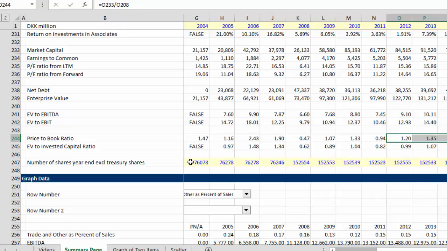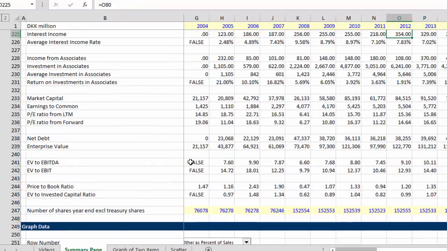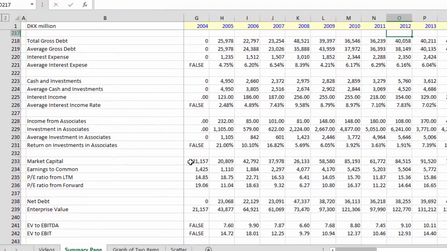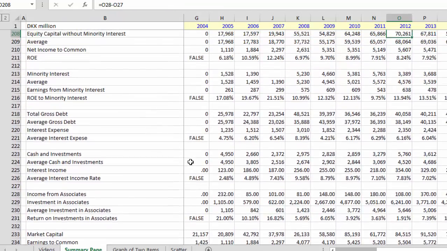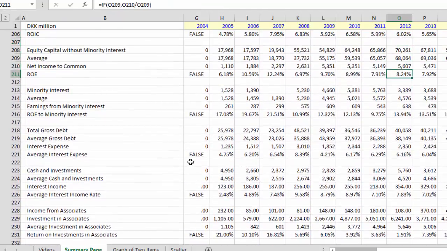If this market to book ratio is greater than 1, and especially with a stable company like this, you could reliably say that this return on equity, especially the last one, is greater than the cost of equity. So we don't know exactly what the cost of equity is, but it should be substantially below 8%.